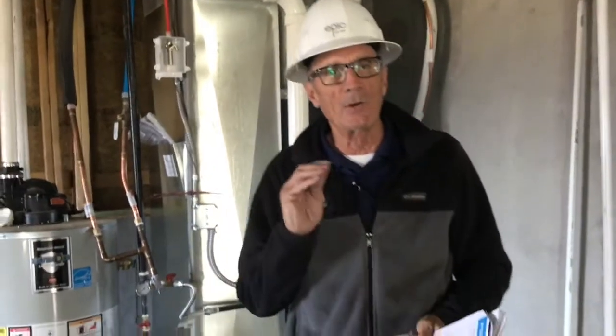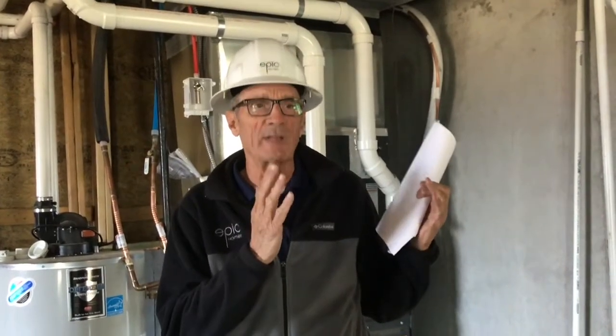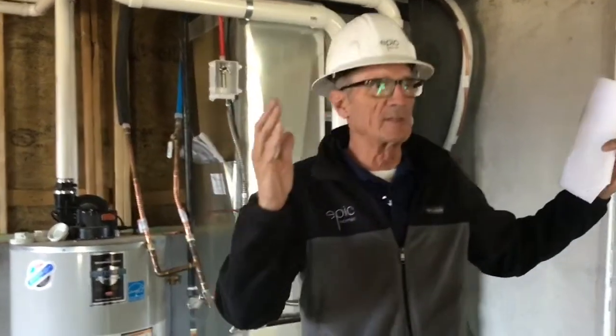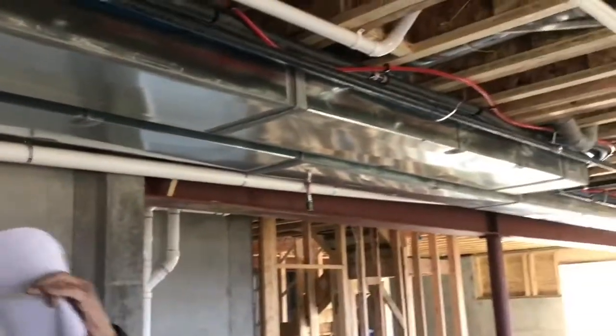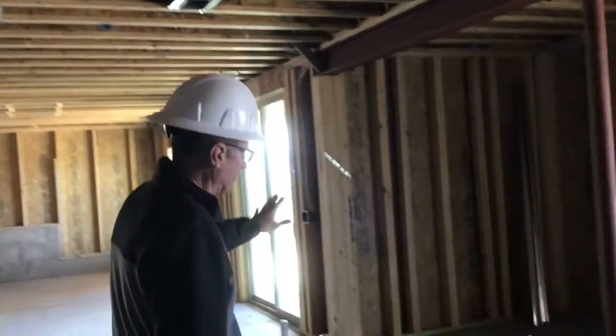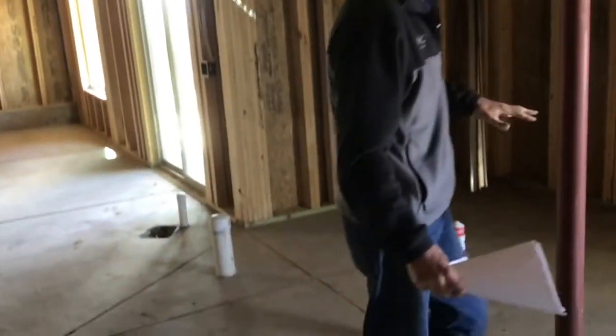Now, in any and all basements, whether it's a finished or unfinished basement, we try and keep everything in closed areas. So, for example, if this was a finished area, if we were finishing this, everything is up in the soffit areas that we normally have. This is the bathroom rough-in over here, lavatory, stool, tub. So this would be the bath area.